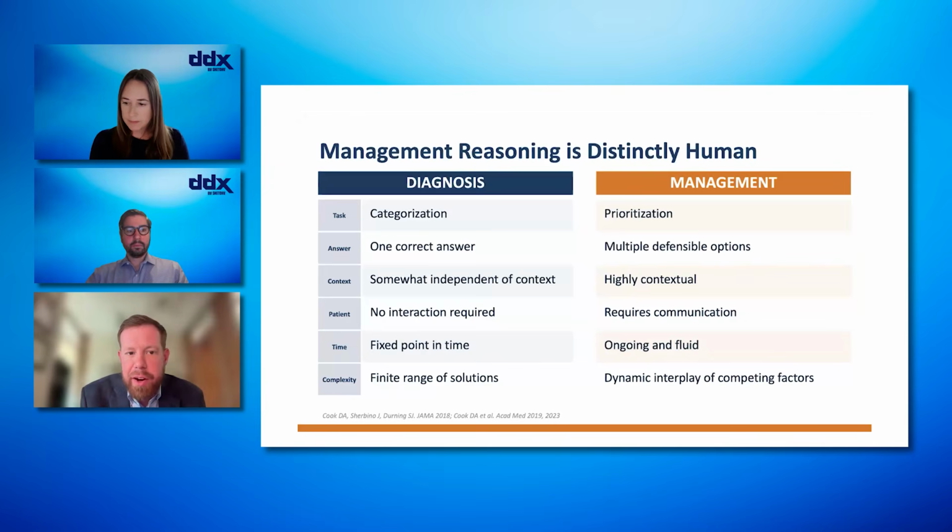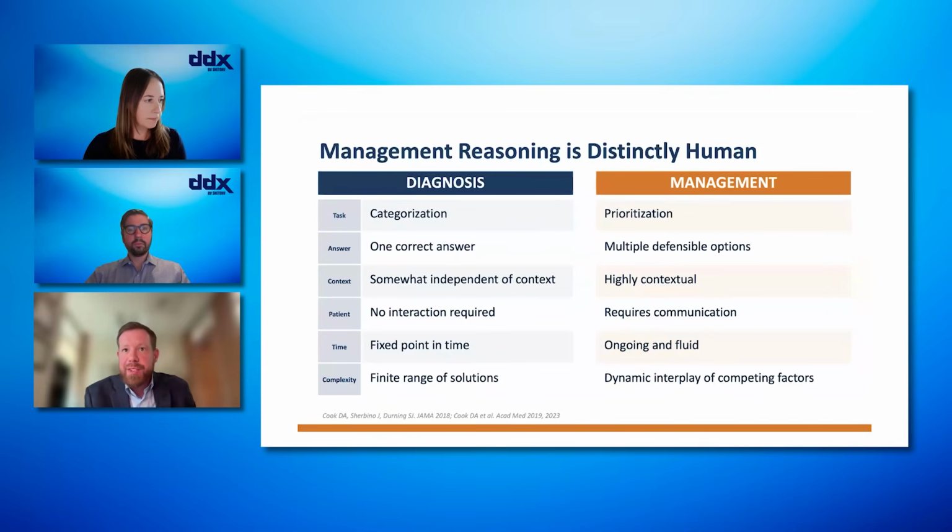So this slide compares management reasoning with diagnostic reasoning. I think we all kind of intuitively understand diagnostic reasoning more, so this is a helpful comparison. They're two different cognitive tasks. Diagnosis is a task of categorization. I just kind of explained that to you in terms of pattern matching, taking signs and symptoms. Does it fit the pattern or does it not? Management, in many ways, is more complex than that because it's a task of prioritization, meaning, regardless of the diagnosis, that doesn't necessarily equate to a set management plan, right?